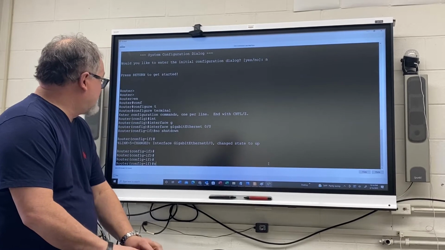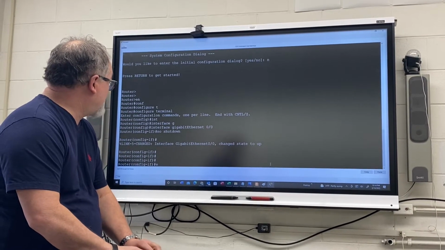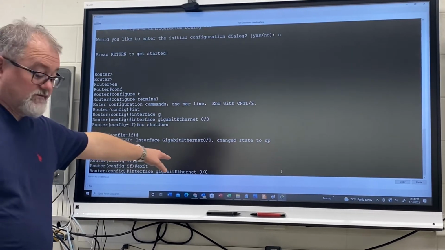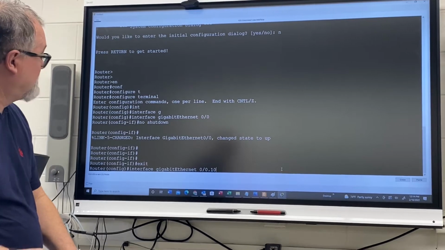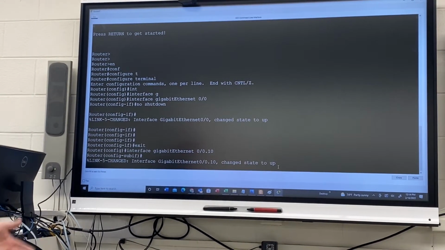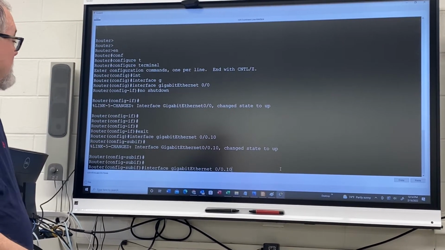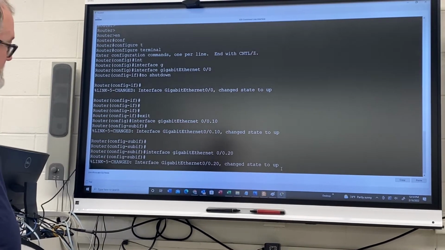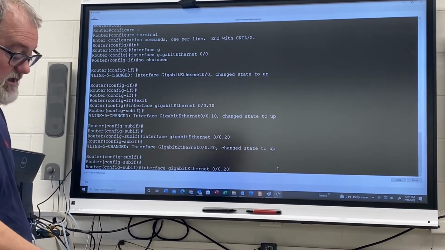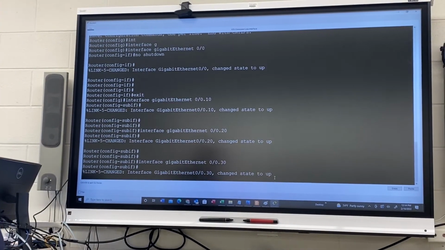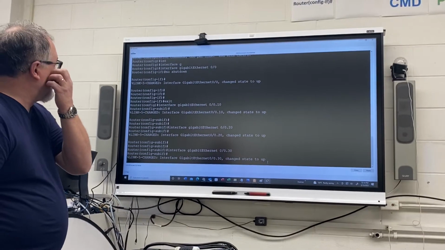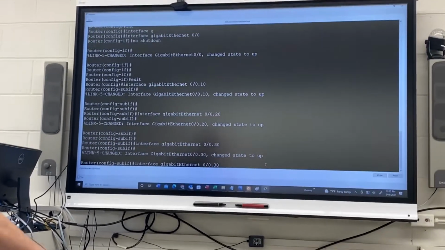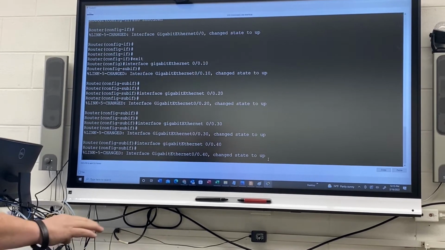And I need to create sub interfaces 10, 20, 30, and 40. So I'm going to go back, hit my up key because I don't have to type that again, and it's GigabitEthernet 0/0. All I need to do is type .10 and hit enter, and I have created the interface. I hit my up key again, hit .20, and I create a sub interface again. I go up, hit .30, enter, and I have another one. Then I go here, and I got .40, and I create another interface.